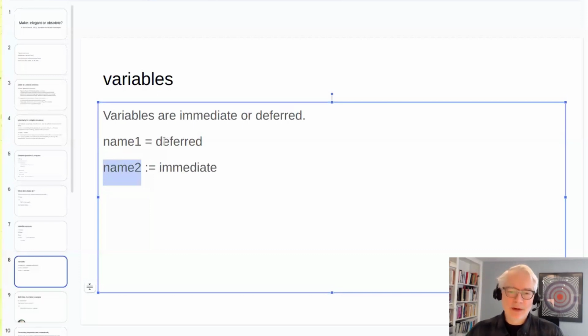So defining variables, this format is a bit more like shell, where evaluation of variables is delayed until use, whereas this is a bit more like a programming language in the sense that you're doing an operation on the right-hand side and using the output to store in variable name 2.